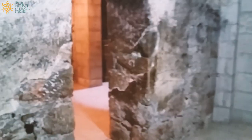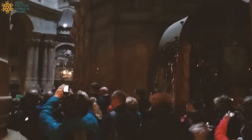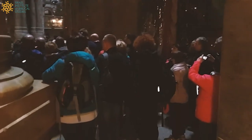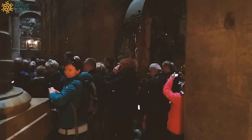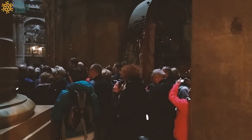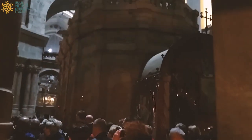The official tomb of Jesus is nowhere nearly as well preserved as these two tombs are. But the fact that we have these in such close proximity — let me show you how close we are to the official tomb of Jesus. That's it right there. All these people are waiting in line outside. So what this does is it gives us a tremendously powerful historical legitimization for the authenticity of the official sepulchre.